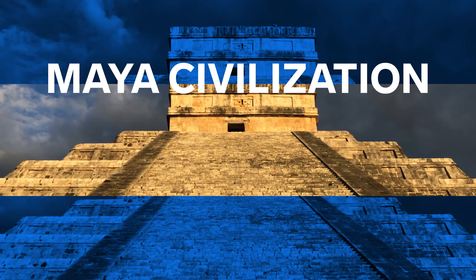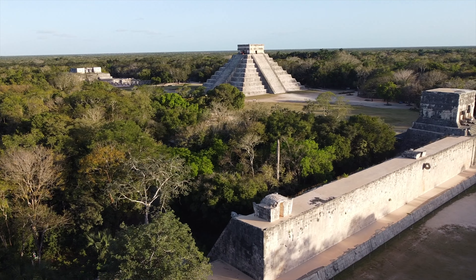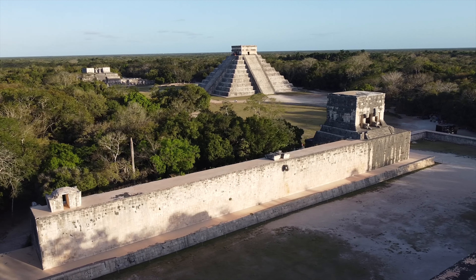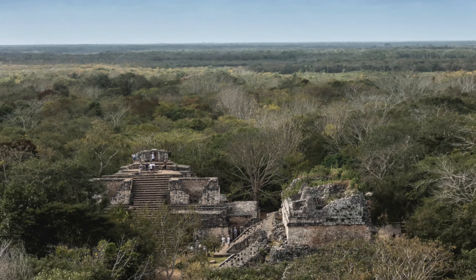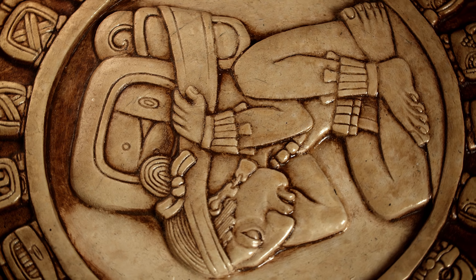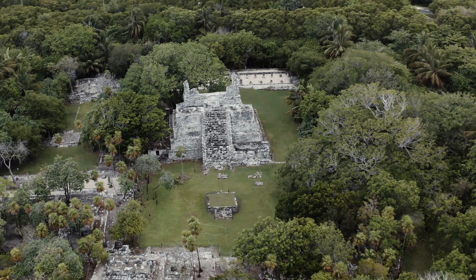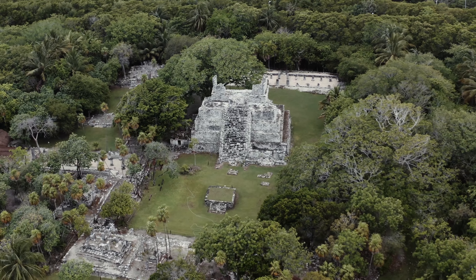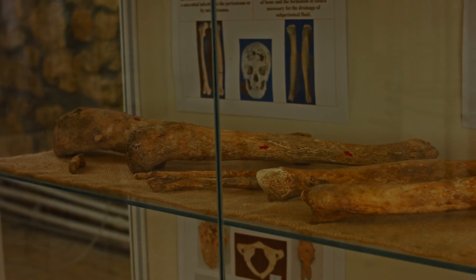Discover the Mayan civilization. Start with El Rey, the ancient and largest Mayan royal settlement in Cancun, founded back in 1300 BC. El Meco archaeological site contains the highest Mayan pyramid in the city, El Castillo, whose top offers an excellent view of Isla Mujeres. One of the greatest centers of Maya civilization is Chichen Itza — the main site is the Temple of Kukulkan. There are also two smaller temples, an observatory, stadiums for Tlachtli, a monumental colonnade, and a cenote for sacrifices. Finish your exploration with a visit to the Mayan Museum, featuring more than 300 unique artifacts.